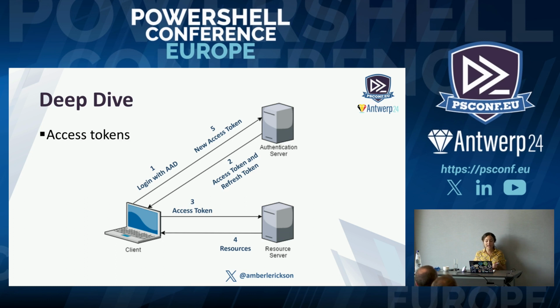PSResourceGet actually uses the Azure Identity Library to get the first access token. So if you're already logged in, it'll just work. If you're not logged in, you'll be prompted through a UI authentication flow. You can also store your access tokens in a vault in secret management. And I think that's less ideal because you have to manage everything yourself. But if you want more control over your access tokens or want to manage it in a very specific way, that's always an option.